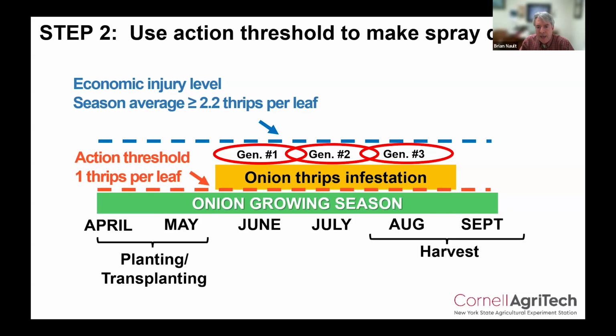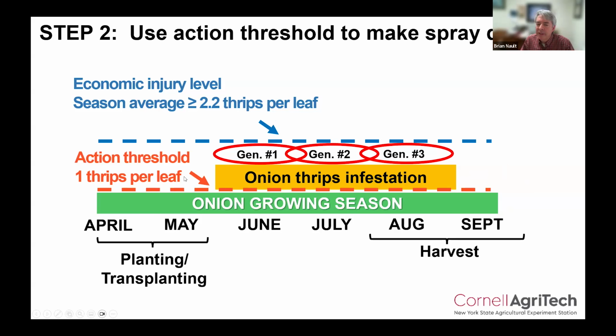No. If you sustain an average population over the season above that line of 2.2, yes, you probably will lose yield. But it's okay if the population on one week exceeds it and you use a product and knock it back down to 1 or below that level, you're okay.